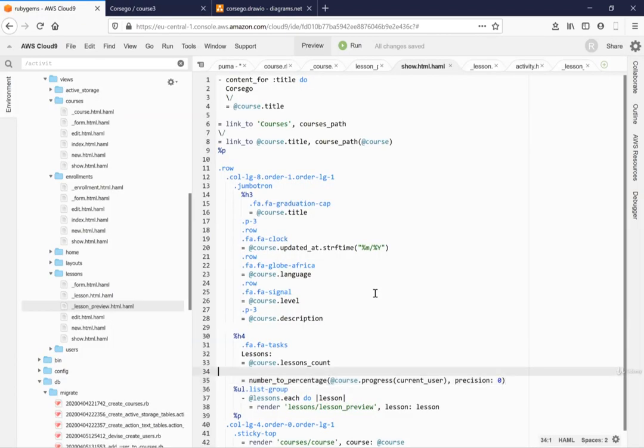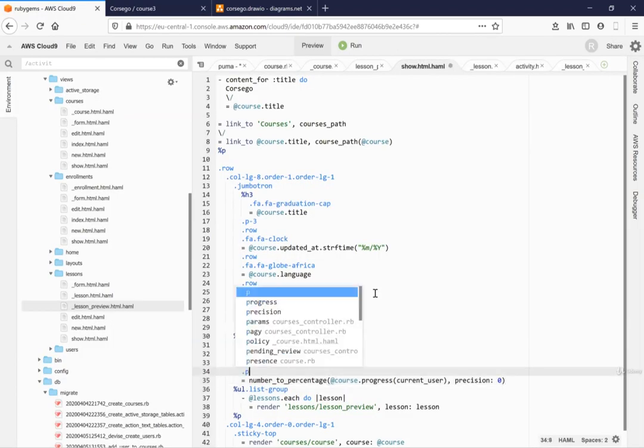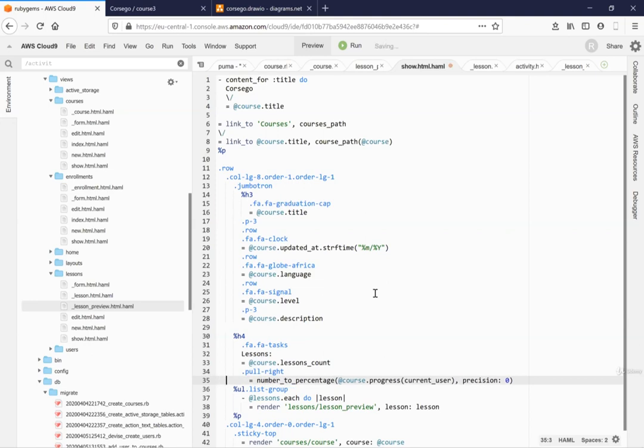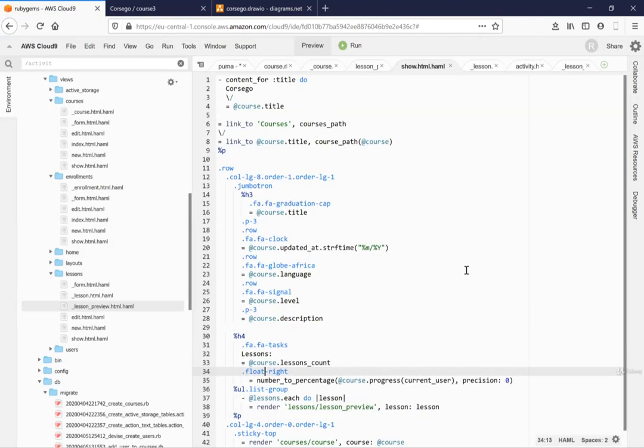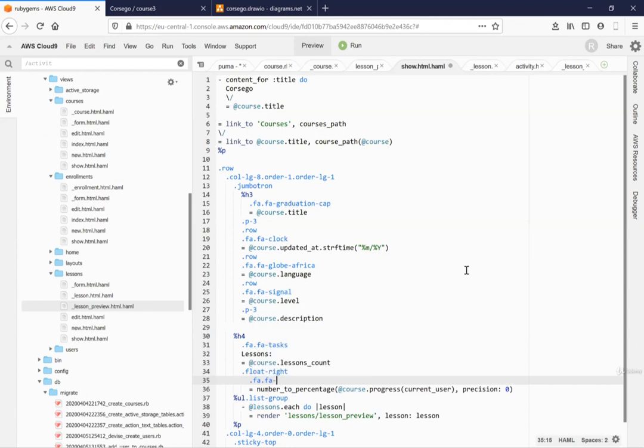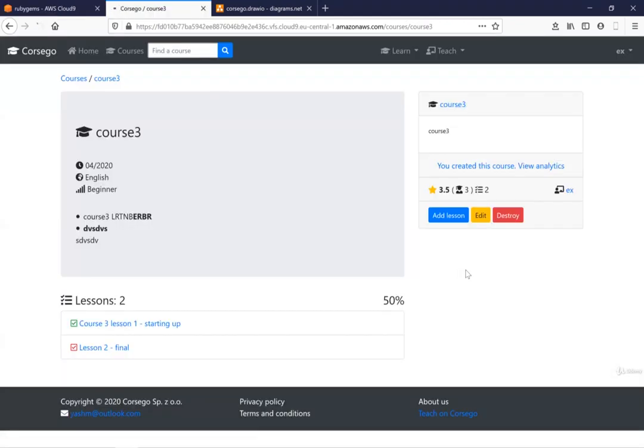Okay, and we're going to float it to the right. Like this. And we're going to put a spinner sign. So not bad.